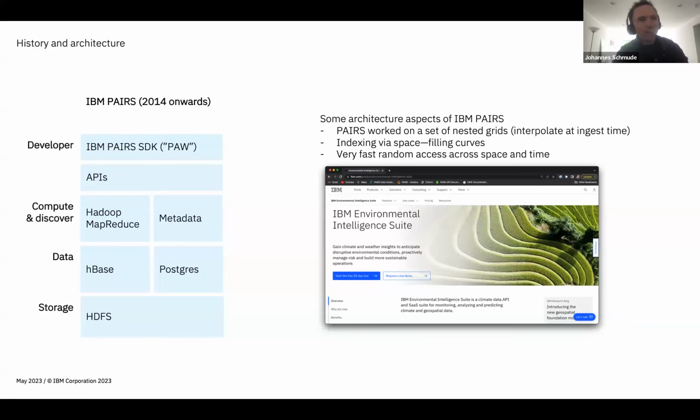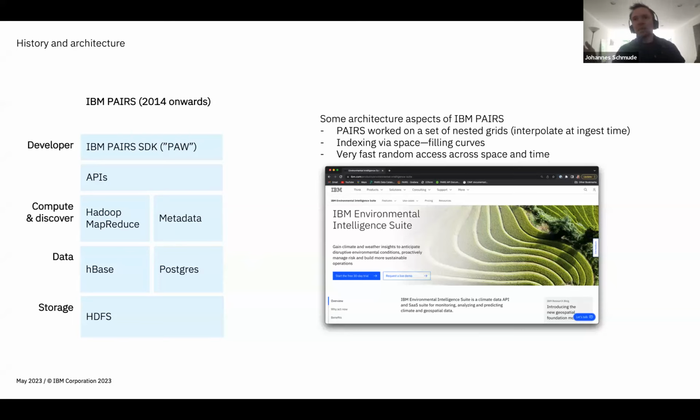Then on top of this there's a compute layer. Back in 2014, in the HBase world, you had Hadoop for MapReduce, which is really powerful but somewhat painful to write code for, for anybody who ever tried to write Hadoop code. Then metadata storage, APIs, and on top of this an SDK, simply because in 2014 we wrote our own SDK. These days people say, we hate proprietary SDKs, but in 2014 there wasn't that much open source. And PAIRS was successful in multiple ways. It grew into an asset with 120 nodes in a cluster. We ingested terabytes of data every day.